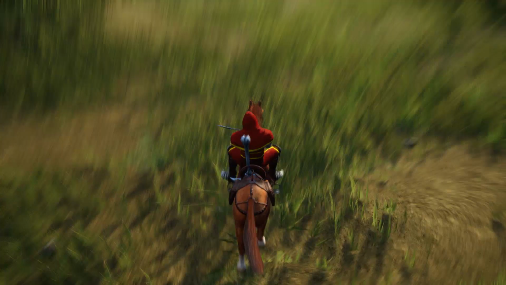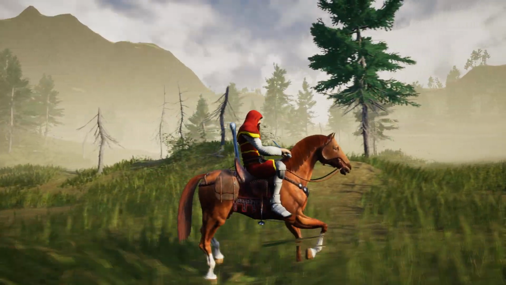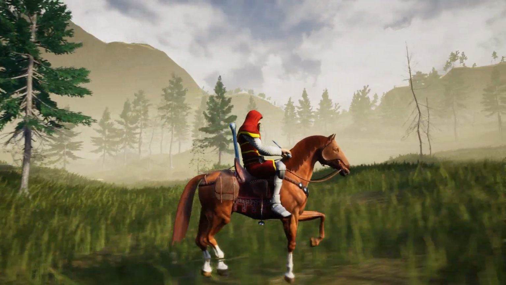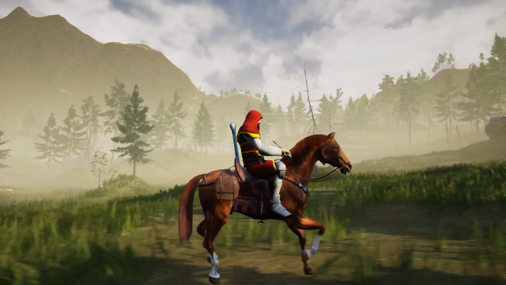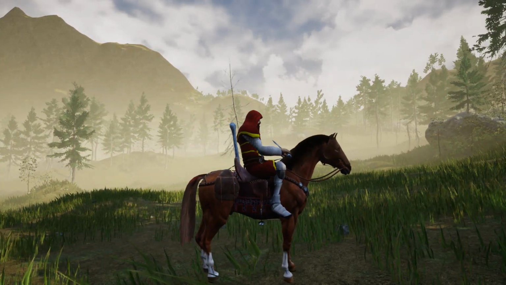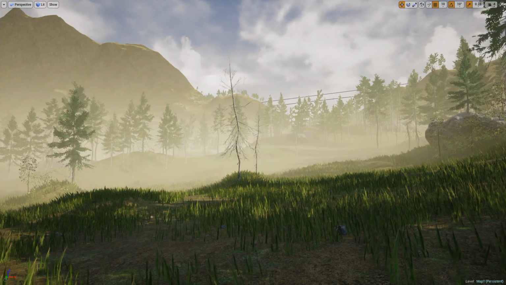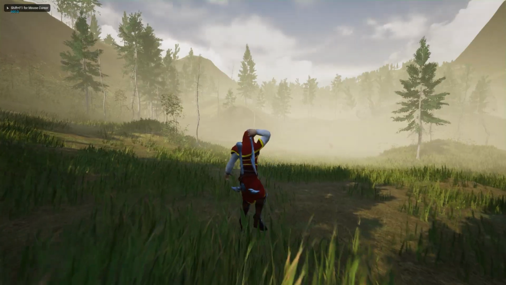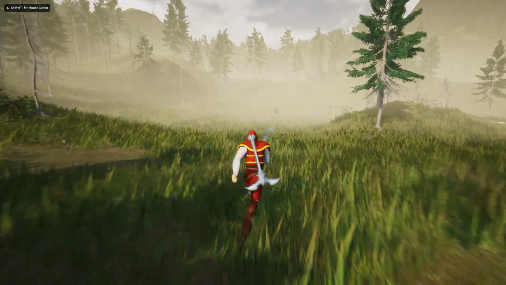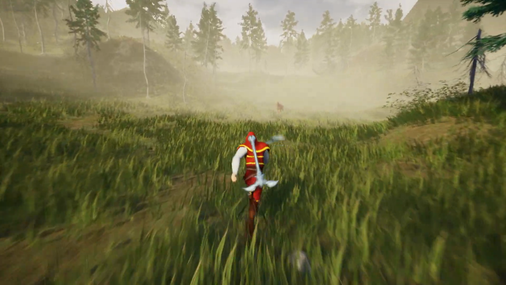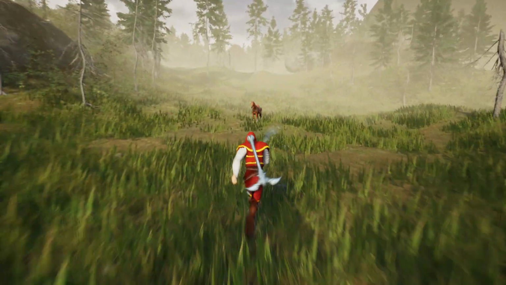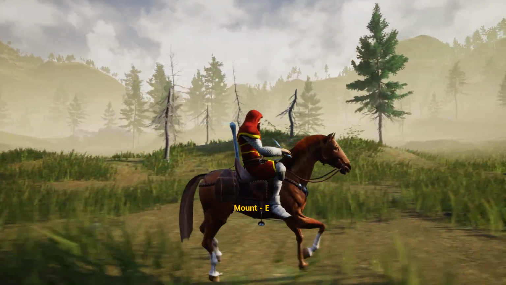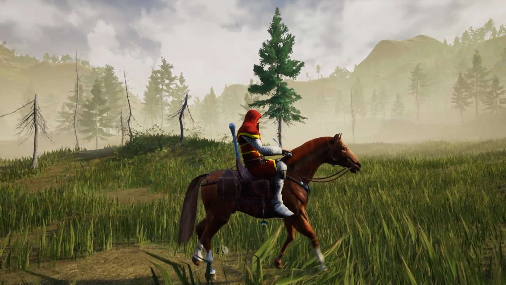Right. Well, it's still not much of a movement, but at least we have a little movement. And again, if I attach that rider location socket to the head of the horse, I would have some bouncing, because the head is a little bouncy.